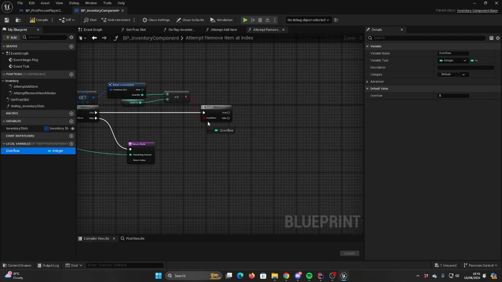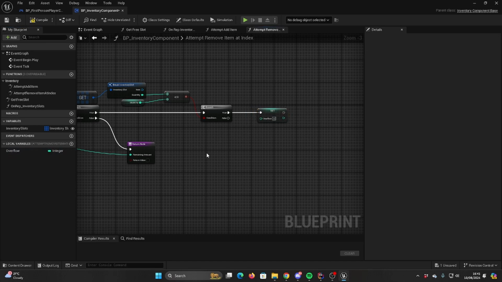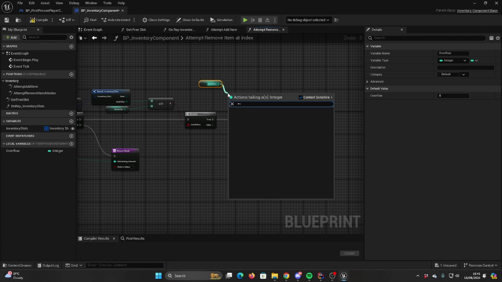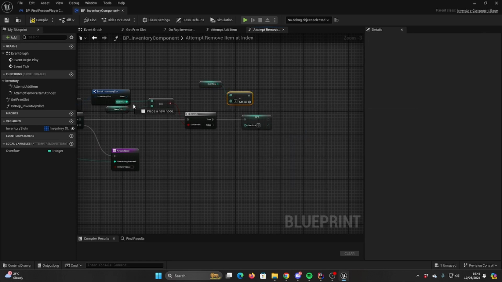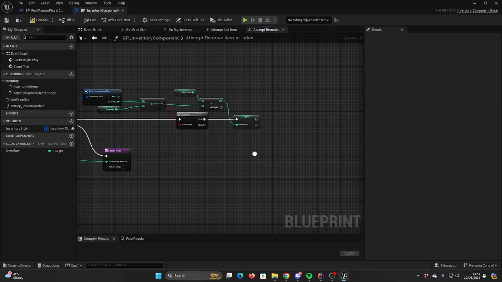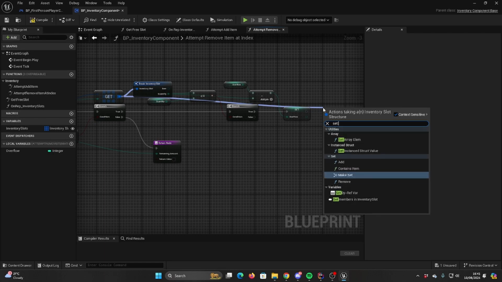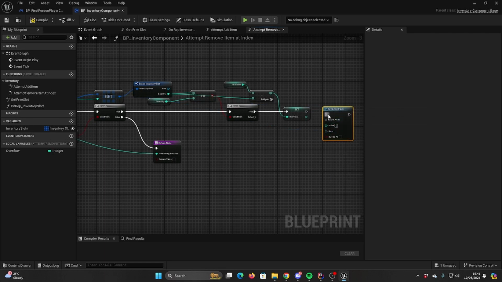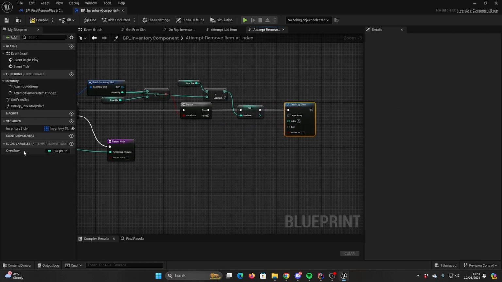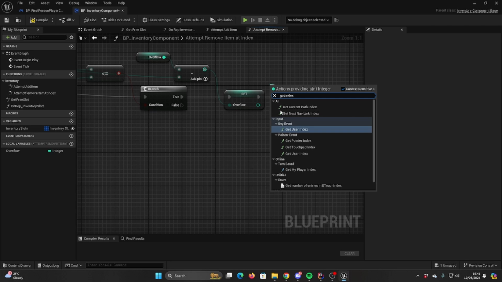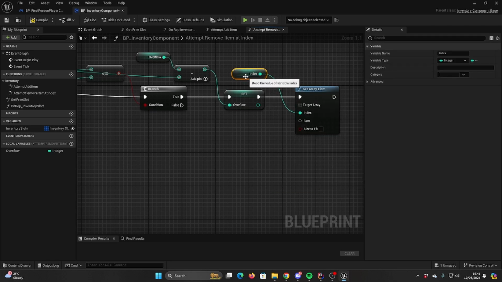Now what we can do is we can set overflow equal to current overflow minus quantity at the slot, and set that equal to there, and then we set the array element, sorry, no, we need to get the index from index. Yes, index. Why is Unreal search function so crap sometimes?